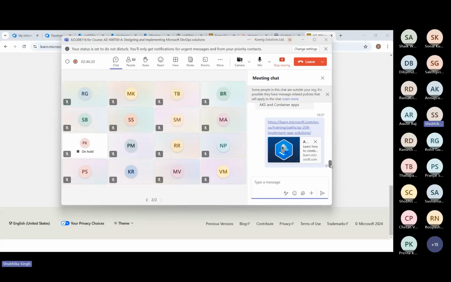In AKS, you need to handle the scaling. You need to go for manual or rule based auto scaling. Networking. Now in AKS, you have advanced networking capabilities. You can go for VNet integration, load balancers, ingress controllers. On the other hand, Azure Container Apps have simplified networking. They have support for HTTP traffic. AKS will provide you a high level of customization. So you can configure node pools, security policies, storage.